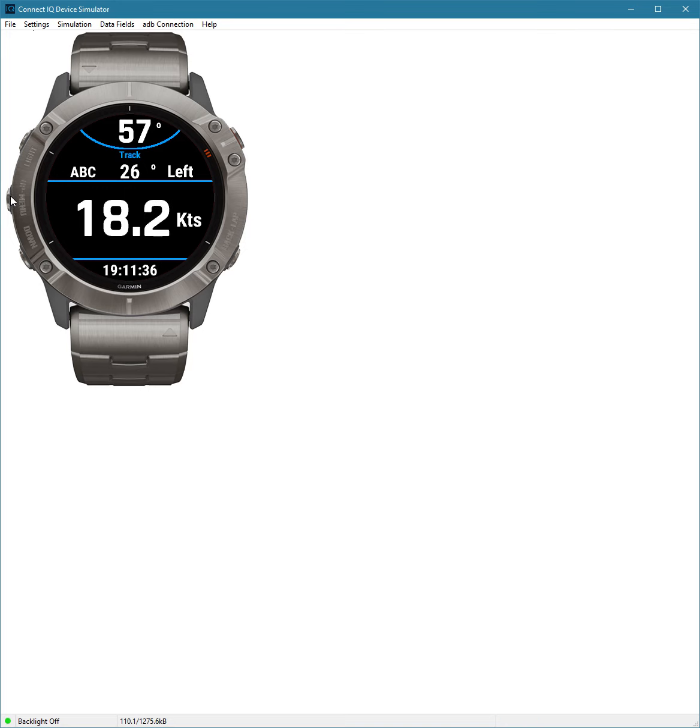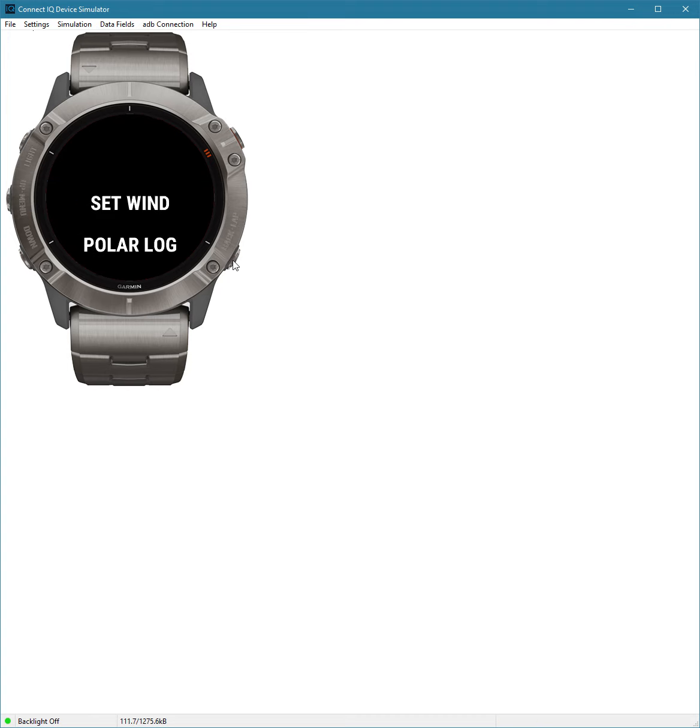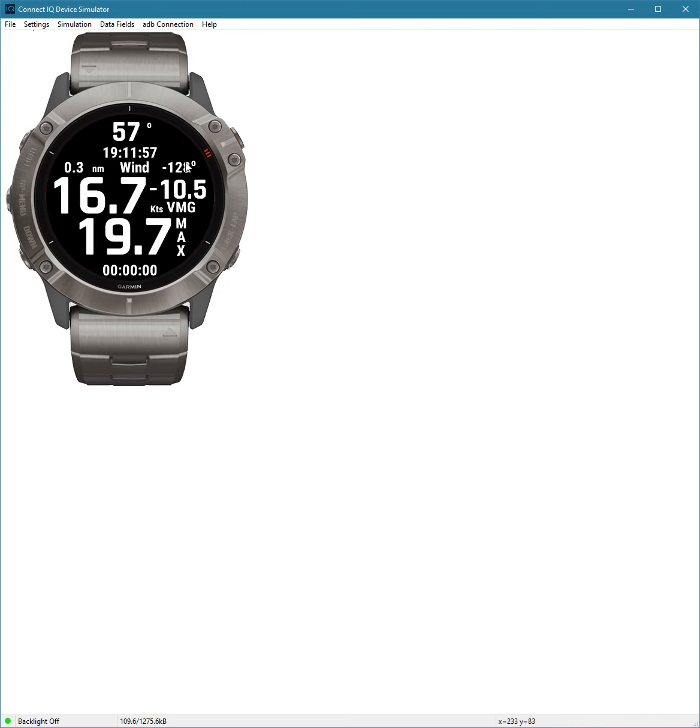The last nav screen just makes a change with what you've got in the main data there. So you lose the VMG and you've just got the main speed view. Alright, so now let's have a look in the main menu. Set wind feature we've already covered, which is available when the watch first starts up, but anytime you want to update the wind, you can come in here, reset the wind speed, reset the wind direction, and you can see all the calculations will update for where the new wind direction is.